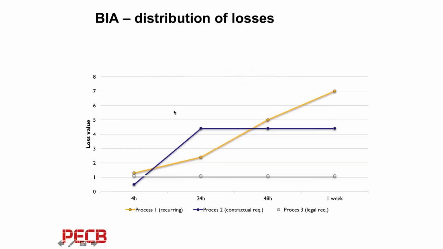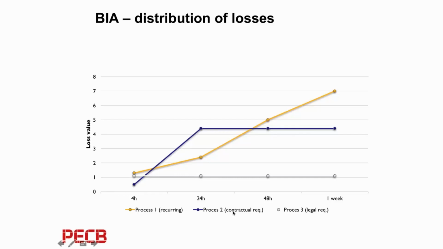Okay, the distribution of losses. This is just a very simple example of how the distribution of losses may look like. What I wanted to point out by showing you this picture is that very rarely are losses growing in line, linear. Very rarely. Usually, if the process is recurring, then this is when the losses resemble a simple line. This is the closest to the linear loss that it can get.